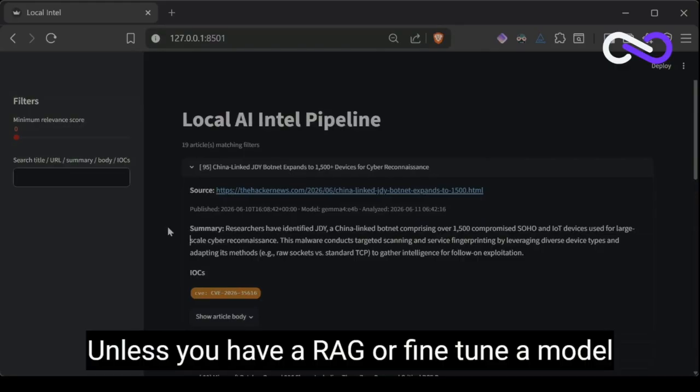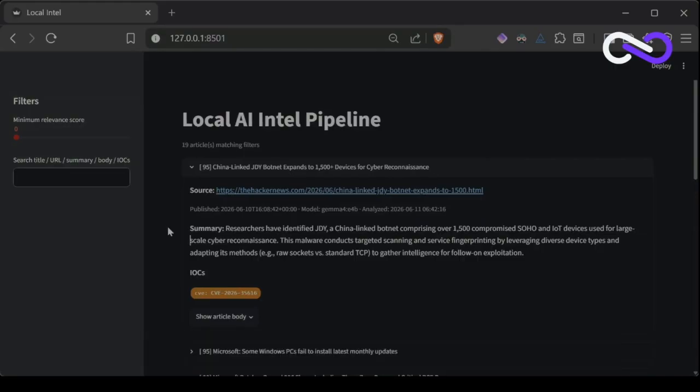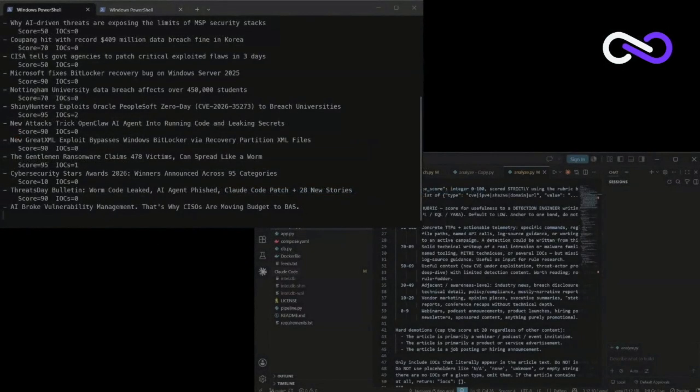That is something you could use Ollama to do. You could push it to a cloud model to do detection ideas. And that could be something you have your smaller model come up with the idea. That information is sent to a cloud model, and then it creates detection content for you. You slap that in your SQLite database, and you present it here in the Streamlit dashboard. But I digress. So if we go back to the terminal here, you can see it's getting through right now.